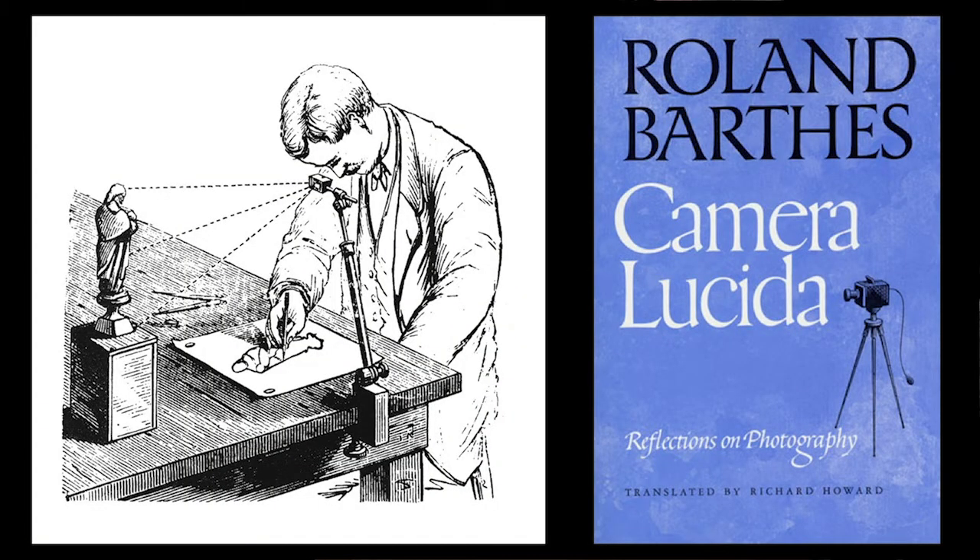I want to explain a little about the name. Some of you will be familiar with the more common usage of camera lucida, which was an early 18th century device for projecting real-world objects onto two dimensions — it became very significant in the art world of that time and changed painting styles. On the other side is a perhaps lesser-known subject: a book by French philosopher Roland Barthes, written in the 1980s. What I love about it as a photographer is it's a book about photography that never once talks about technology or technique — instead it asks you to think about what's the point of the image you're taking and to focus your efforts around conveying that point.